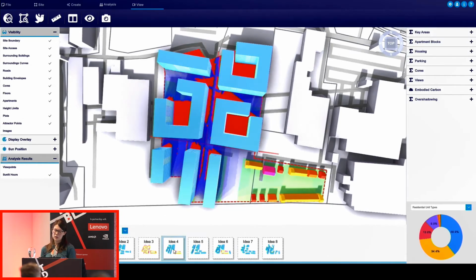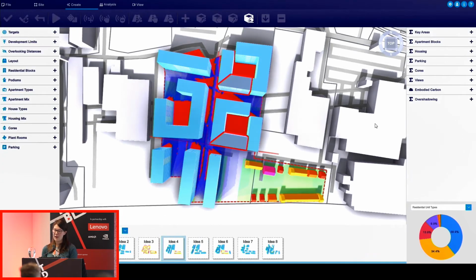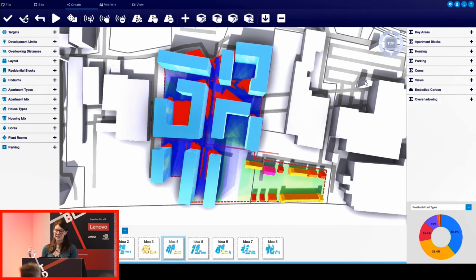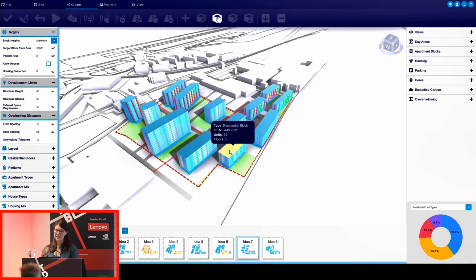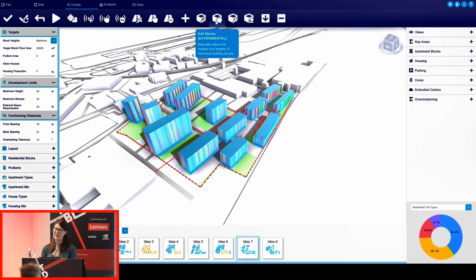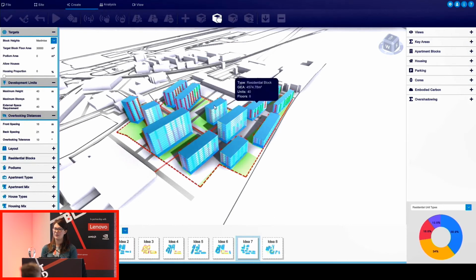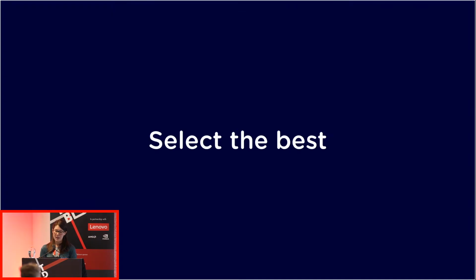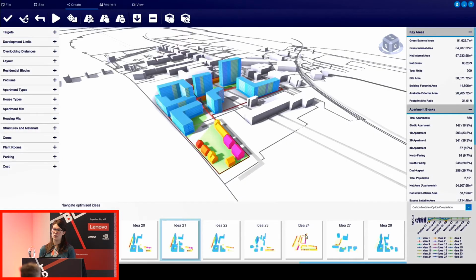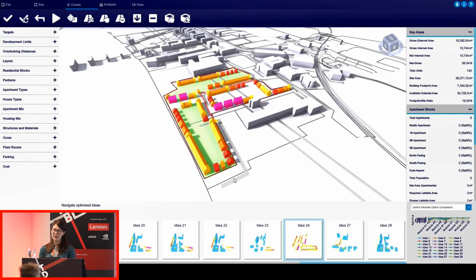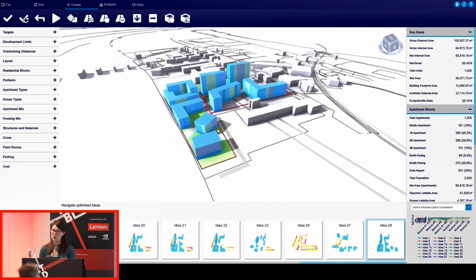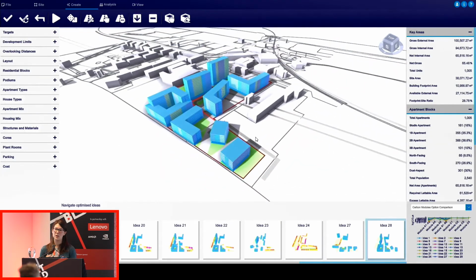And what it allows the user to do is to then create various different options, understand different strategies that could be followed, and see the outputs for the key area data that at a very early feasibility stage you might be looking for. So your GEA, your GIA, the number of apartments you're achieving. And we also have the ability to evaluate those on other criteria rather than just cost and value. So things such as overshadowing, what kind of spaces are you making, which of these apartments get certain views.